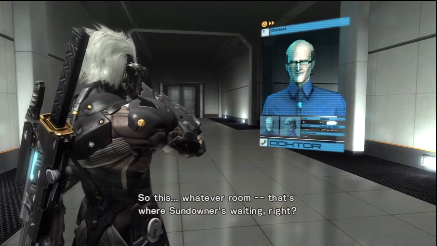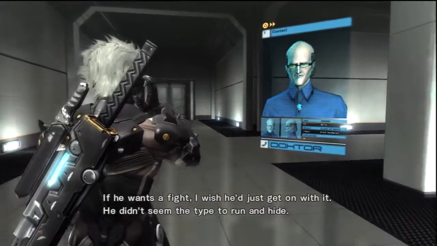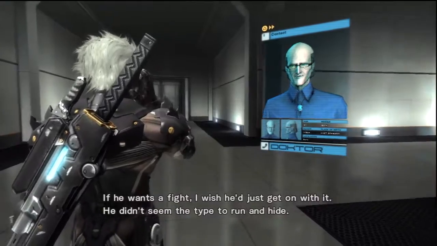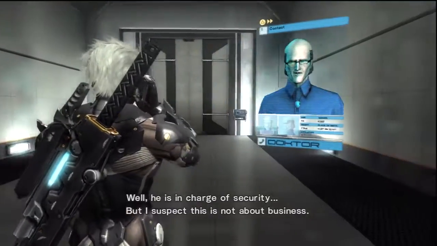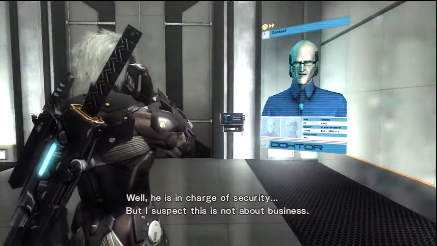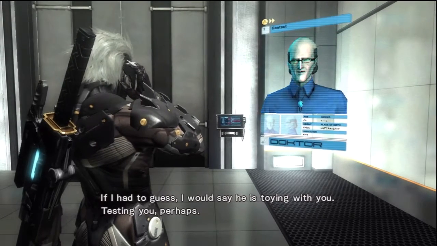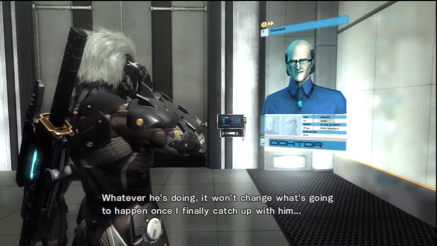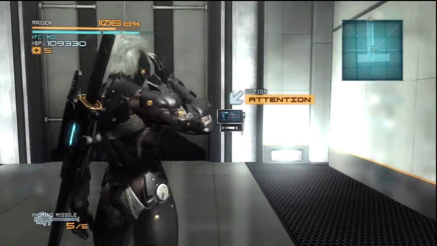So this whatever room, that's where Sundowner's waiting, right? If he wants a fight, I wish he'd just get on with it. He didn't seem the type to run and hide. Well, he is in charge of security, but I suspect this is not about business. If I had to guess, I would say he is toying with you, testing you, perhaps. Whatever he's doing, it won't change what's going to happen once I finally catch up with him.